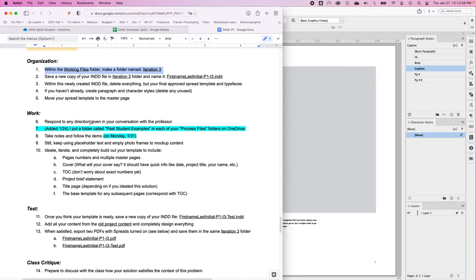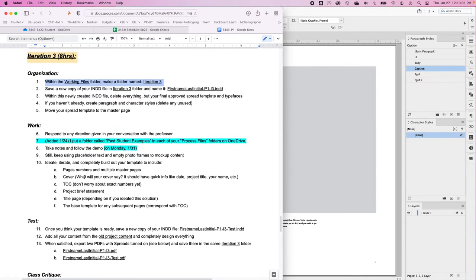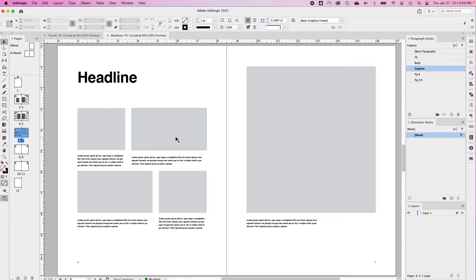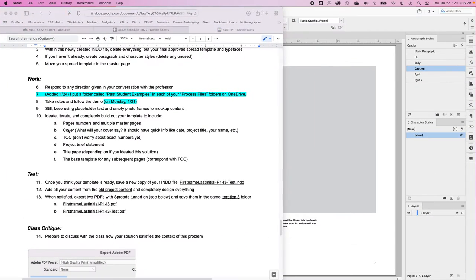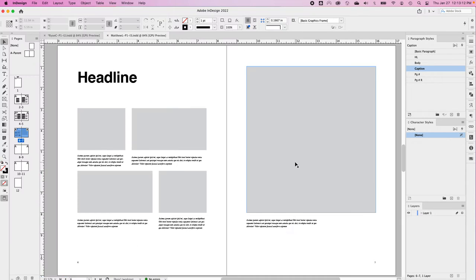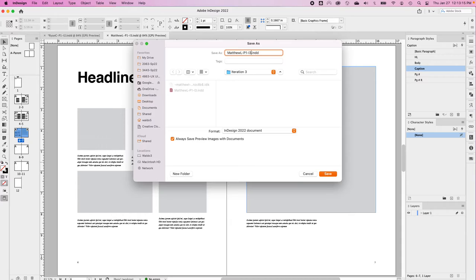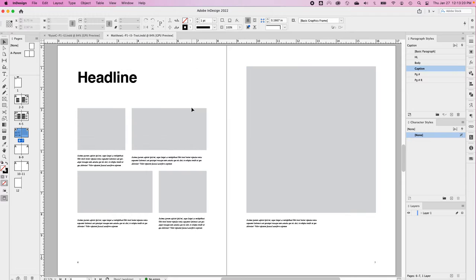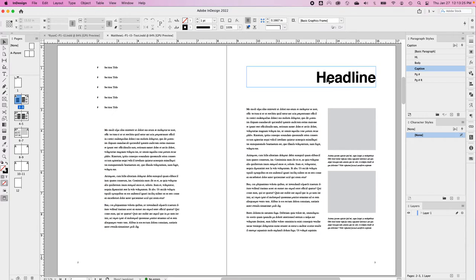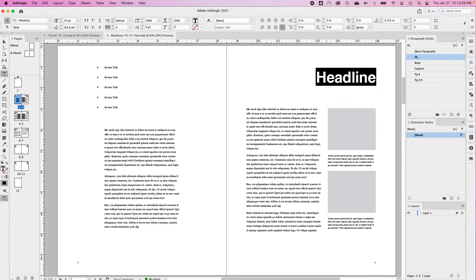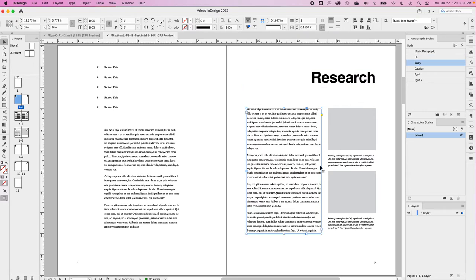And then what you want to do is continue to work on this type of stuff. And once your template is really strong, then duplicate it again, name it this, say P1 I3 test. So let's do that. Let's pretend that my template was completely built out and ready to show. So I got my test. Now this is when you're going to plug in your real content. Instead of headline, you're going to say whatever it is, research, so forth. You're going to plug in your text here, and you're going to see how does my template actually work in real life.